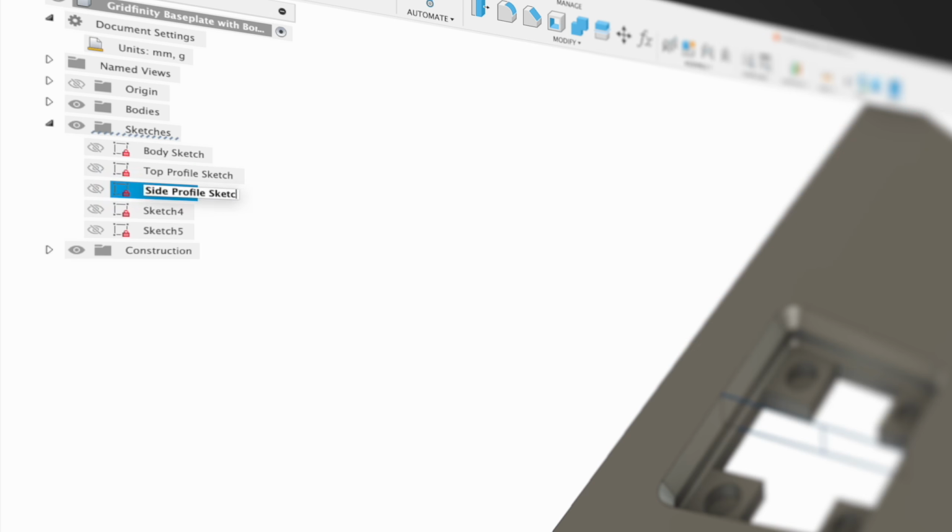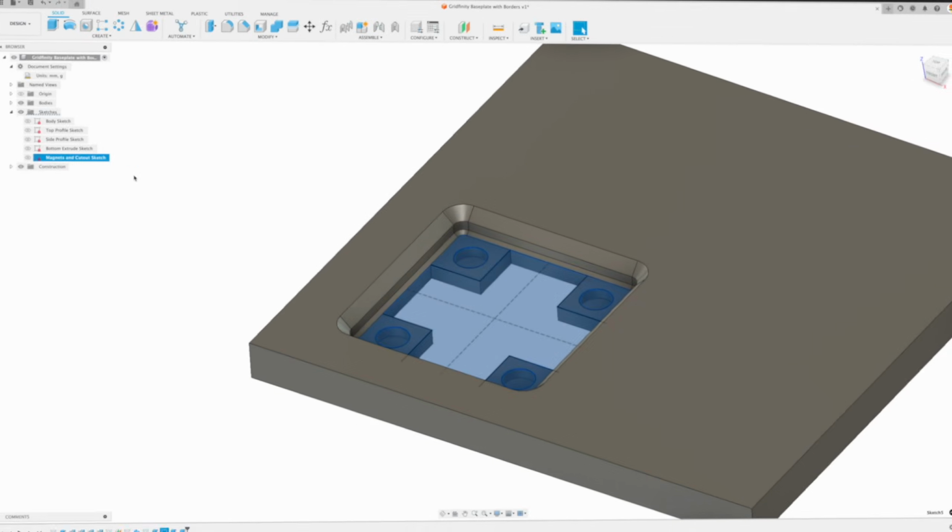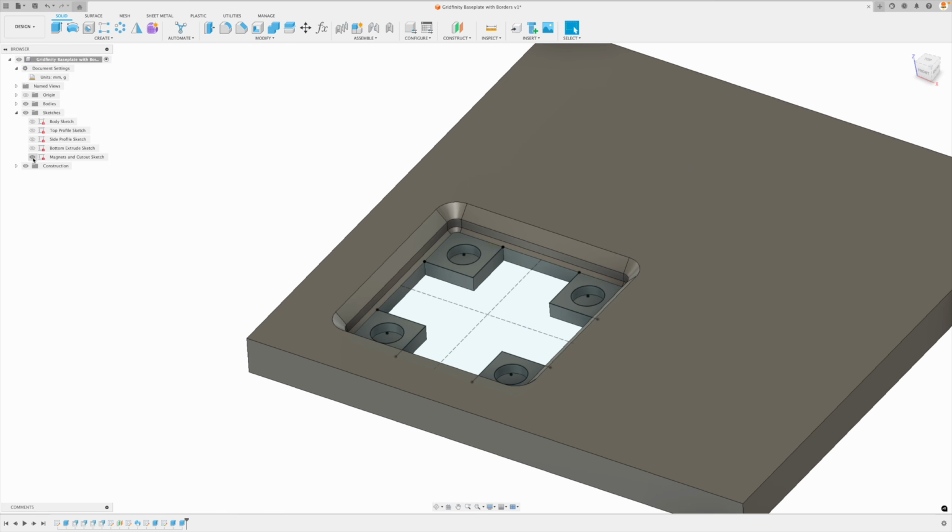Now we can hide our sketch, and at this point, I'd like to encourage you to rename your sketches to keep everything well organized. So I'll do that. And there I've named them. And now I've just given them simple names in order to easily reference them later. Great. Now you can hide that if it's still visible. If it's still showing this closed profile, make sure to hide that sketch.